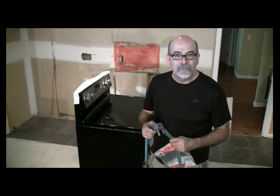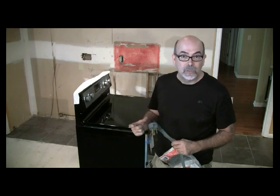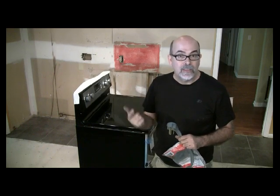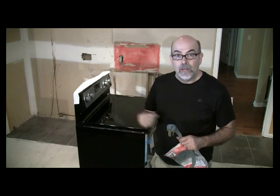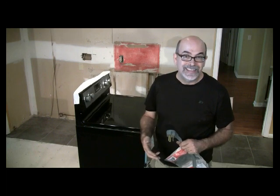Now one of the things that I've done is just use my iPhone or phone camera and take a picture of the receptacle, not the cord that I'm using or transferring, unless I'm installing the same cord and just renewing the cord. So what I do is just take a picture of it, go to the store, and then I pull it up on gallery and take a look at it and make sure it matches exactly.